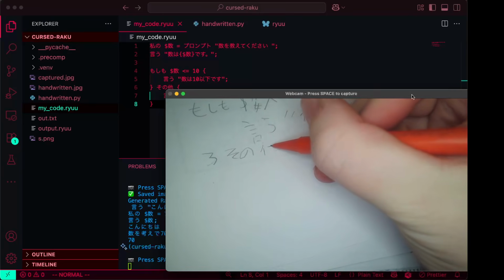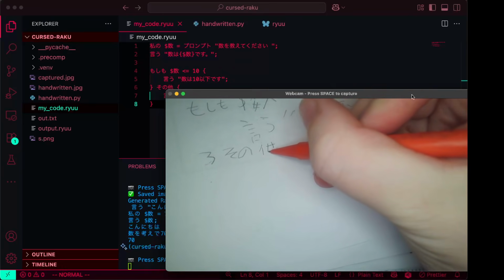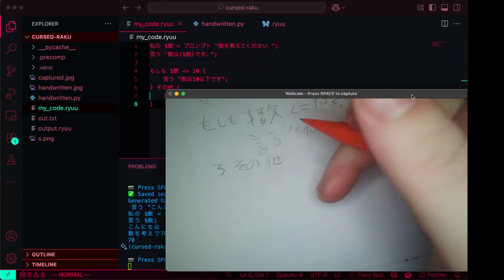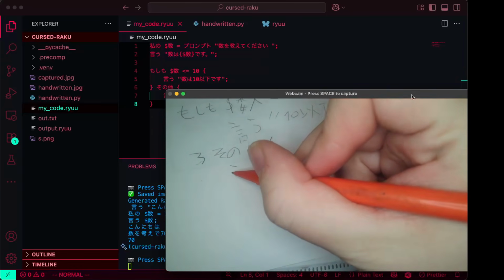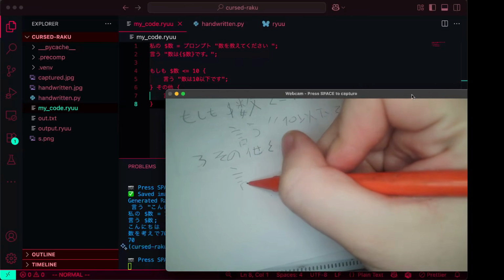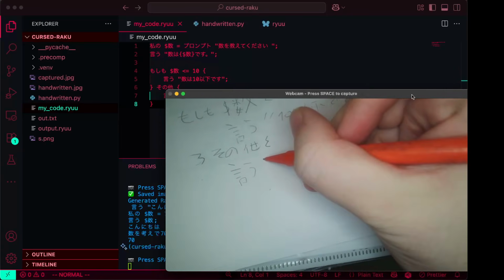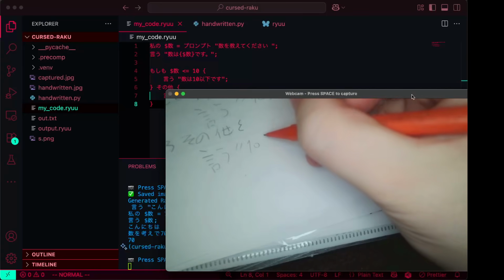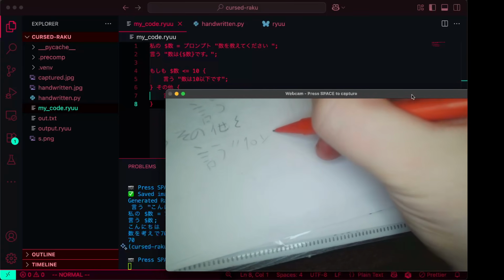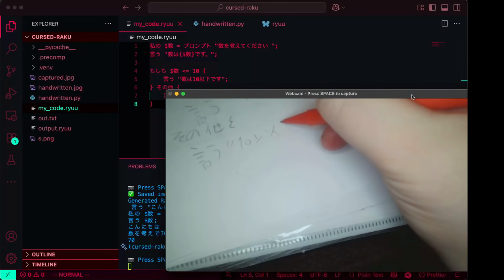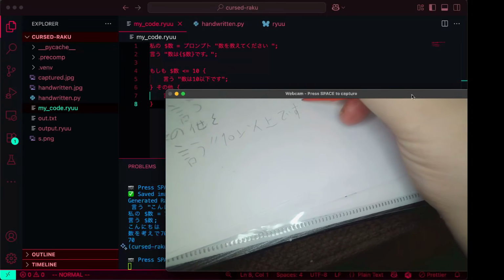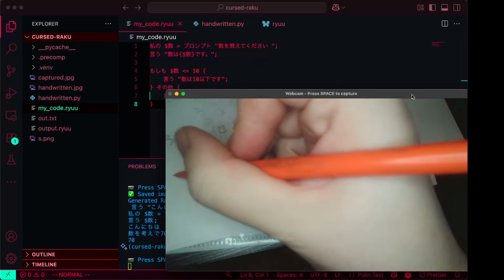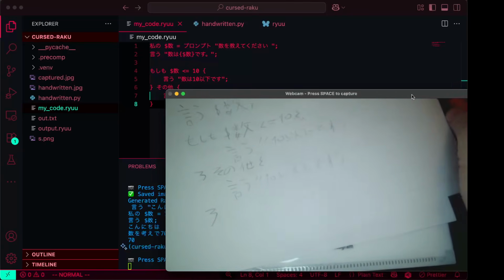So else, I get like performance anxiety if I feel myself handwriting, so that's totally the issue here. And then it's bigger or equal to 10. Technically it says bigger than 10, but you know, it's good enough. All right, so that's my code.